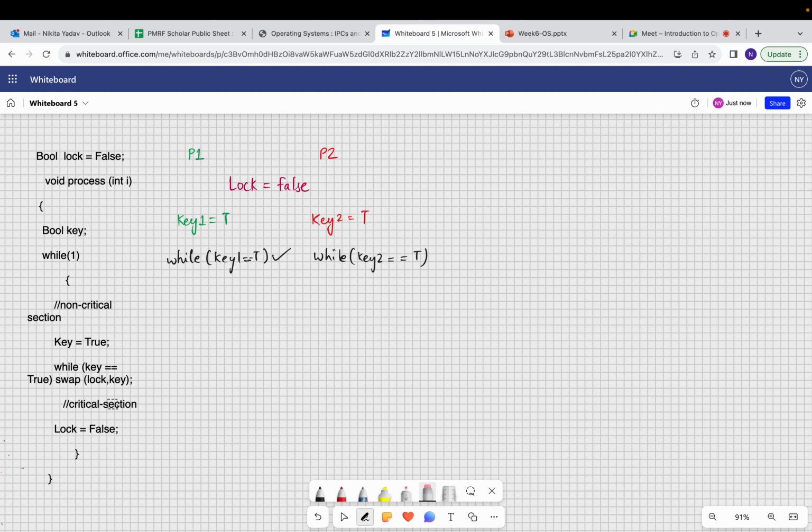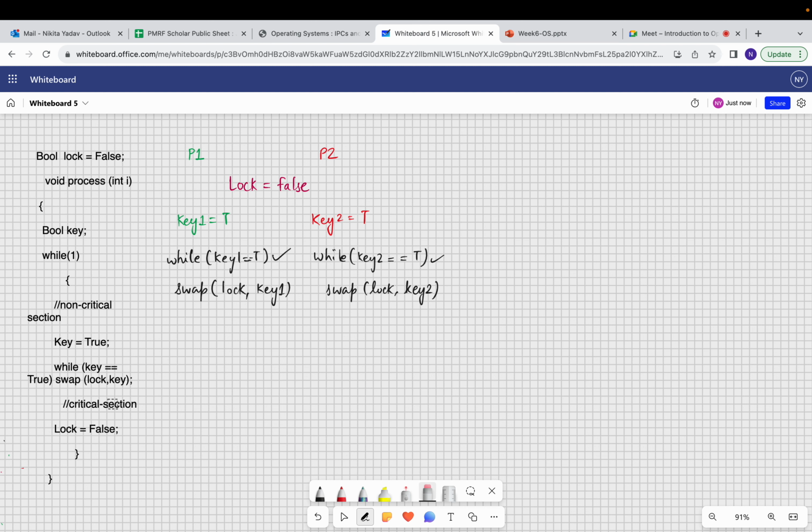So both of them will be true, right? After that, if both of them call the swap function simultaneously, it calls lock and key 1, and it also calls lock and key 2. I mean its value.